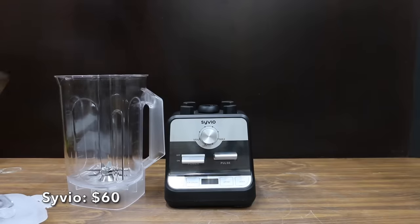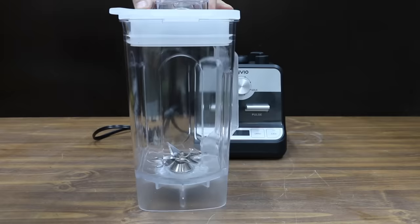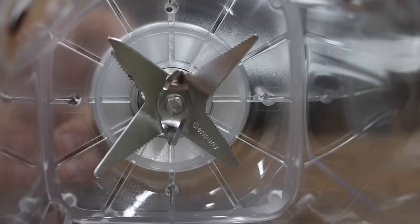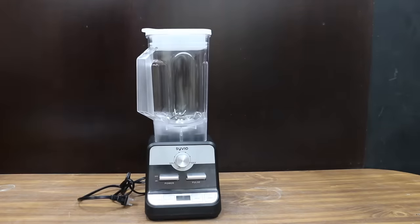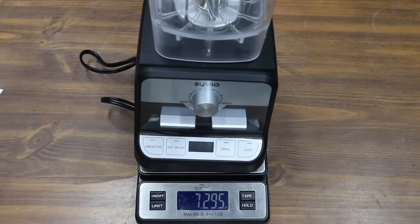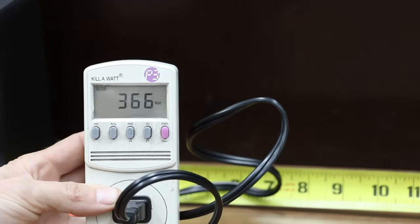At a price of $60 is the Sivio brand. It claims to make 1,450 watts with four presets, designed for shakes, smoothies, crushing ice, and frozen fruits. It has a 68-ounce Triton container with hardened heavy-duty three-layer stainless steel blades. It claims to be dependable and not disposable, and to make 30,000 RPM and 2.25 horsepower. The Sivio is made in China and is the heaviest yet at 7.3 pounds. It came up about 3,400 RPM short of its 30,000 RPM rating and is the loudest yet at 98.2 decibels and 367 no-load watts.